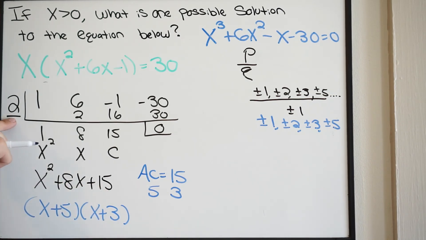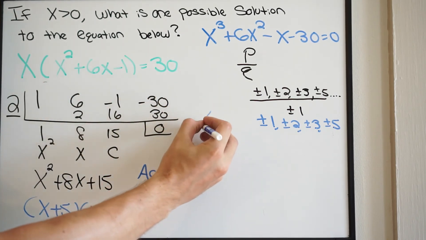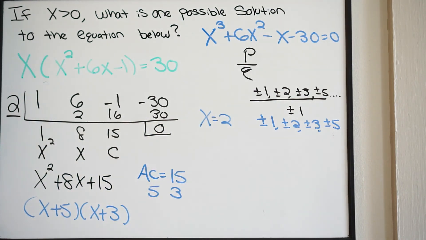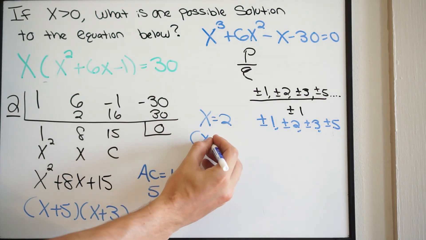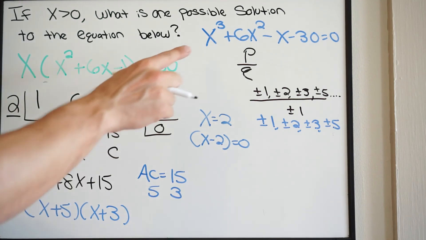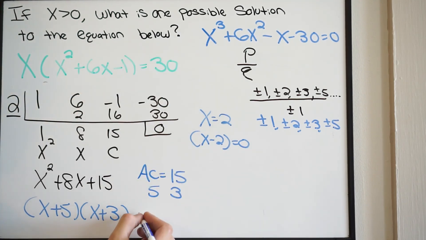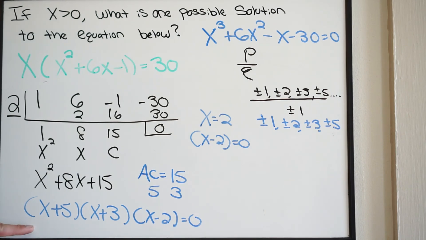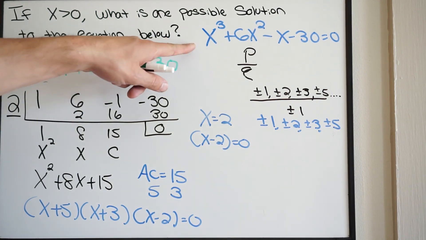We just factored what we have here. Now, remember, 2 was a 0 of this polynomial. So think about where this came from. This really says x equals 2. So putting it in its factored form is going to be x minus 2 equal to 0. So we can go ahead and add that onto the end. And that will be the complete factorization of our polynomial.